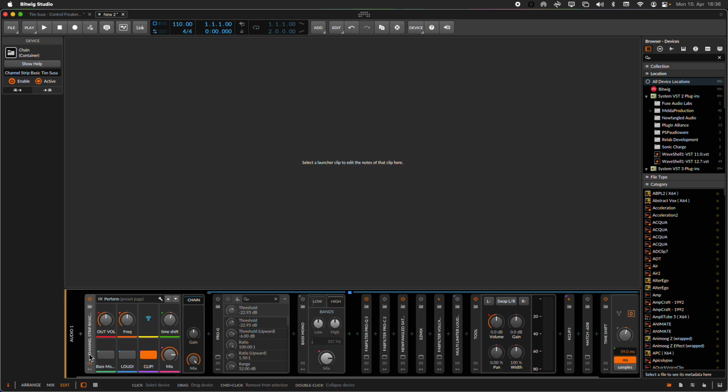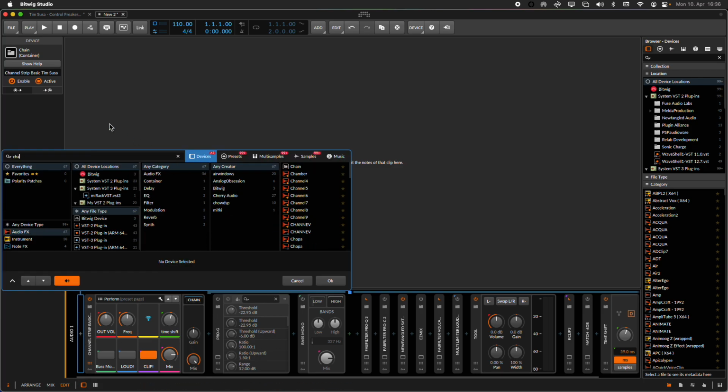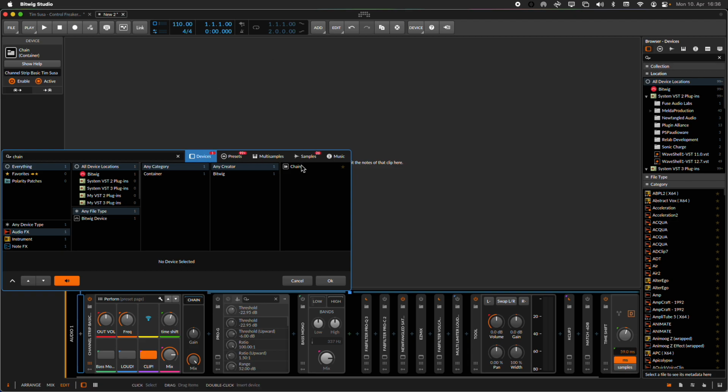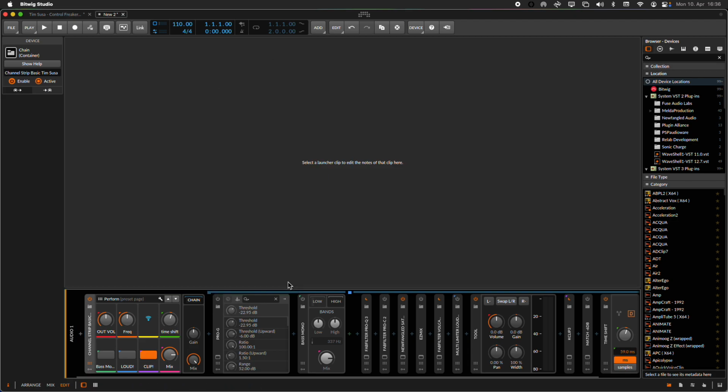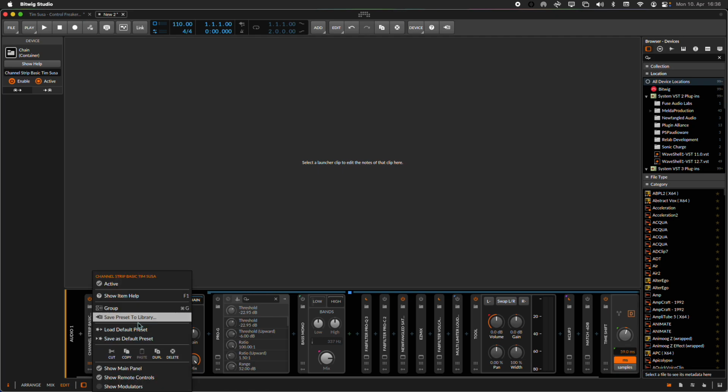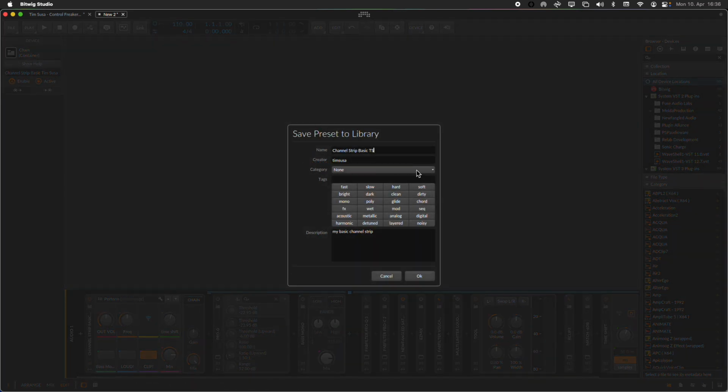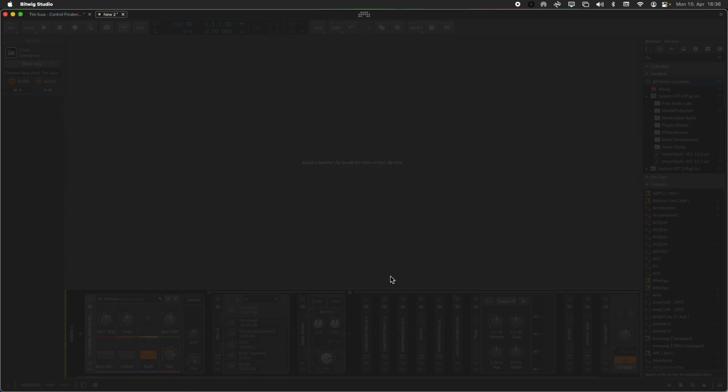So as I said, just configure your module. This is a chain. As I said, just search for chain. Take this and then you can start to put your stuff in there. You can even use instruments and everything. And then you just go to save preset to library as I showed you. And if I make a change to this, I can override it, right, and it asks me for replace. But I do not want to do that.